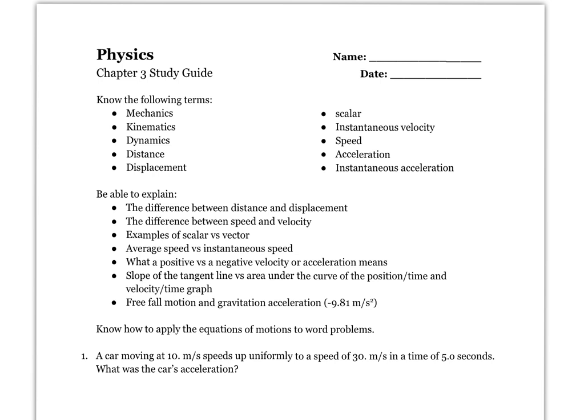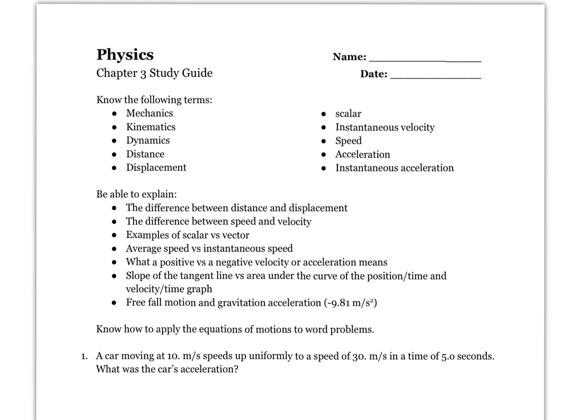So as you're moving from position to velocity, the slope of your tangent line tells you your velocity. When you're looking at velocity and time, the slope of the tangent line tells you your acceleration. And then the area under the curve goes backwards. So the area under an acceleration curve tells you your velocity. The area under a velocity curve tells you your displacement. All right, so think of the slope of the tangent line as taking you forward from position to velocity to acceleration. And area under the curve is taking you backwards from acceleration to velocity to position. Okay, that's all that I want you to understand with those.